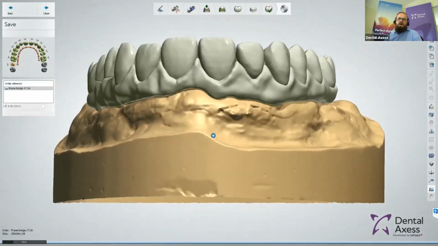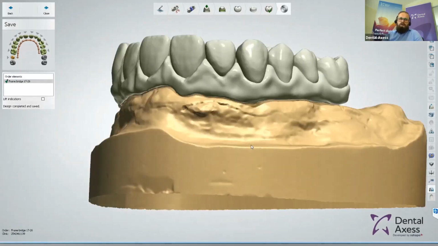And there we got our bar completely, or basically overstructure completely designed on top of that one. And this is design part 1, so using the crown and bridge work module. We go from that point, close, and we do our cam output, and we got a beautiful STL file to work on. Okay.